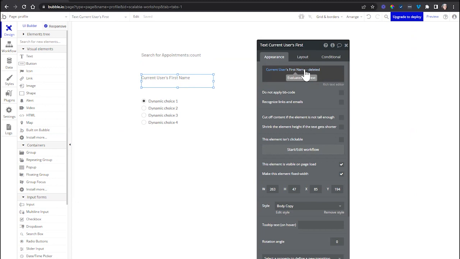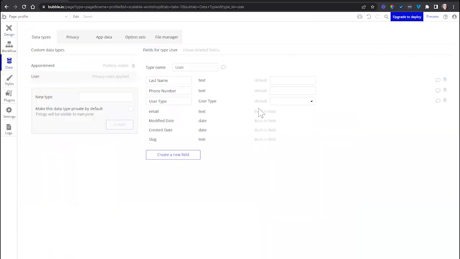The better thing to have done is to check my application for all references to first name, replace them with whatever I'm doing instead. Maybe it's a different field. Maybe I need to change the approach and how the condition works, the workflow, or just the expression here before I delete it. Okay, I'm going to go back and restore that first name field. So I'm going to toggle this open, hit restore.